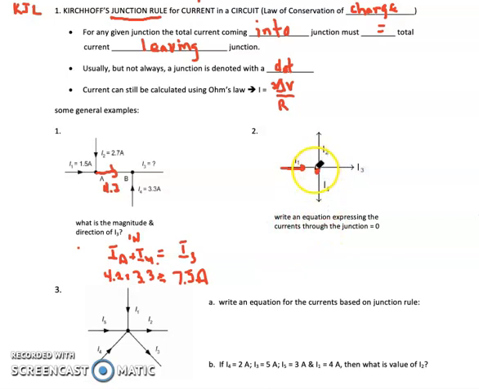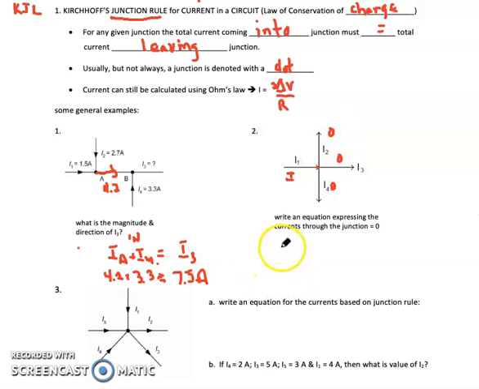Okay, here is another circuit I've talked about before. Again, there's a voltage source somewhere and resistors. We don't really care about that at this moment. So I want us to write an equation that expresses the junction rule. And again, the junction rule is simply what comes into a junction must equal what goes out of a junction. So simply establish what's coming in and out based on the arrows. If my junction is right here, then I1 is coming in. I4 is leaving it, so that's out. I3 is going away from the junction, so that's out. I2 is going away from the junction, so that's out.